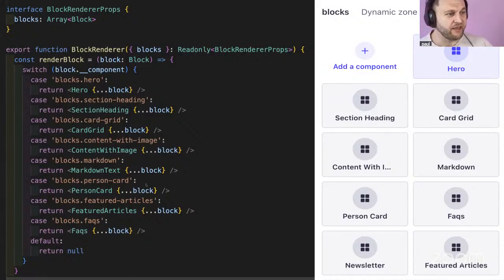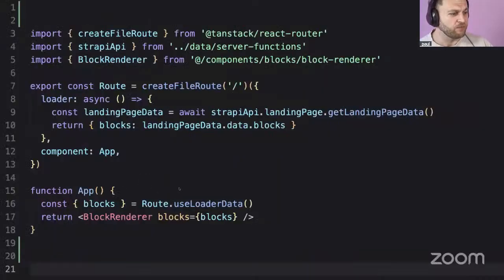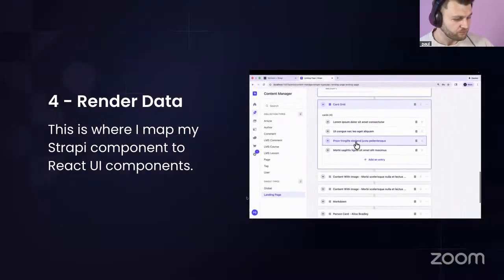Let's go ahead and render it. And so by using that block renderer, based on the blocks that I get from the API, it's going to render the appropriate content that I'm looking for. And I just like this simple pattern of defining your data, creating your server function to get the data from your API, and then just using it inside your route.